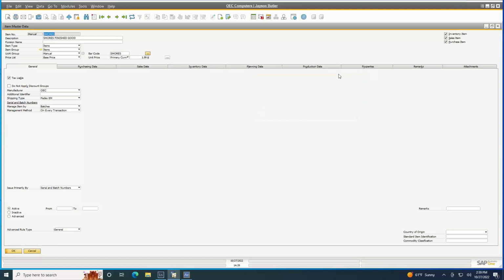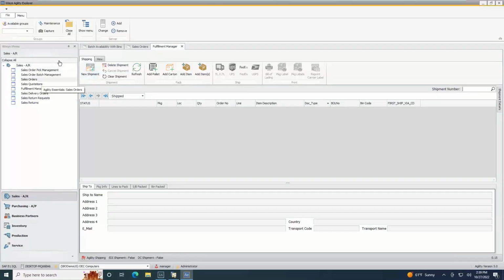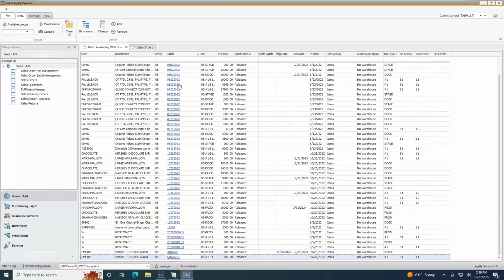WiSys also has in our desktop capabilities for you to see those as well, giving you a deeper view or a deeper look into those questions, right? So most of you may be familiar with the Agility Explorer desktop solution. It's a license separate than a scanning license. We're using this on a desktop. This is going to be our Excel style views or grids of items that we can see. And we have some standard functionality, standard grids.